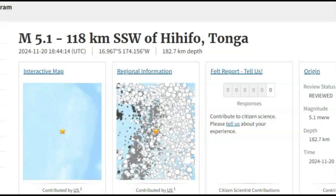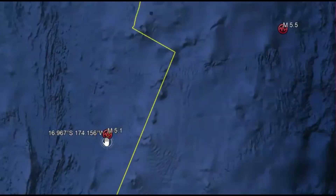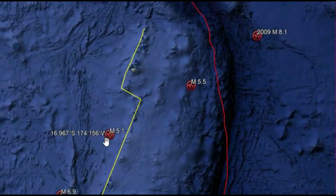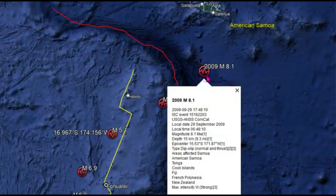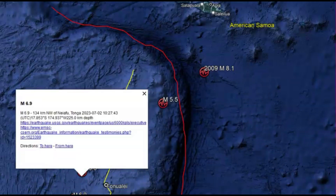No one said they felt this earthquake. Going to Google Earth, here's the location of that earthquake. This is a spreading center. What we got is the Pacific plate subducting and then it comes up and forms all these different islands. Large earthquakes are common in this area. Back in 2009, there was a magnitude 8.1. Last year, close to the same area, there was a 6.9 on July 7th, 2023.